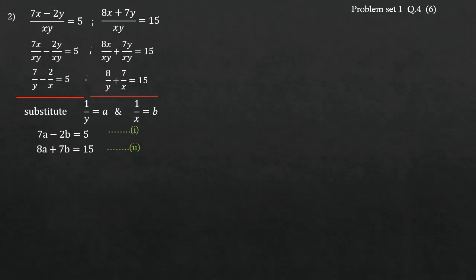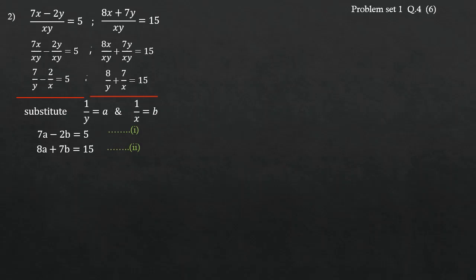Now after this, again the same way, you have to simplify them. So the choice is ours, we have to make the coefficient of a equal or of b equal. So here we prefer to make the coefficient of b equal, because it is smaller as compared to the coefficient of a. So in that case, check what the coefficient of b is without sign. So we have the coefficients of b without sign as 2 and 7. So what we do, we find the LCM of 2 and 7. So the LCM of 2 and 7 gives you 14.